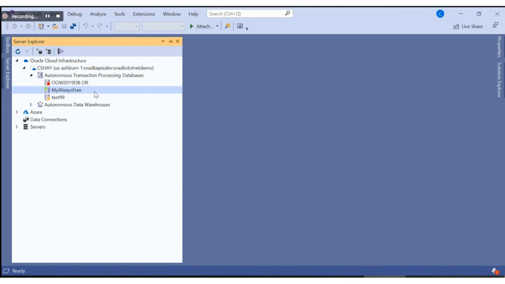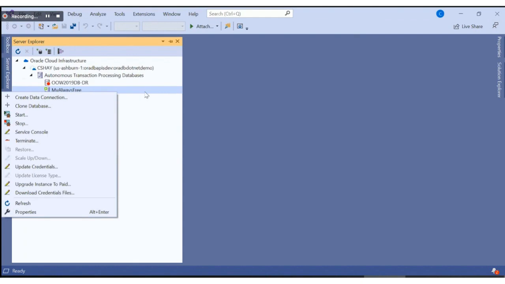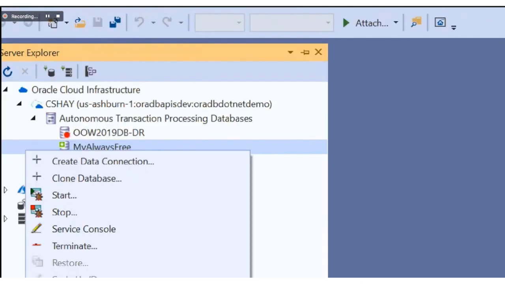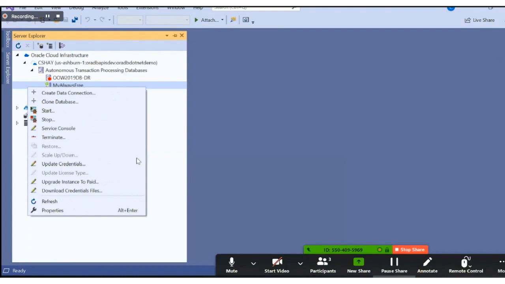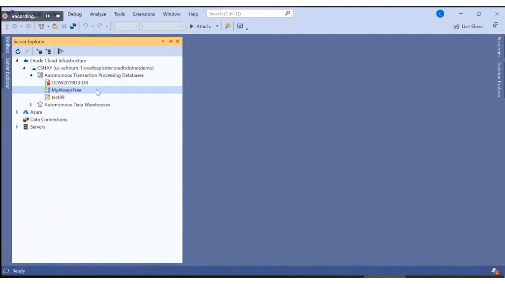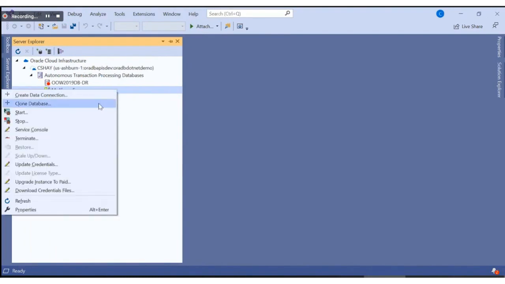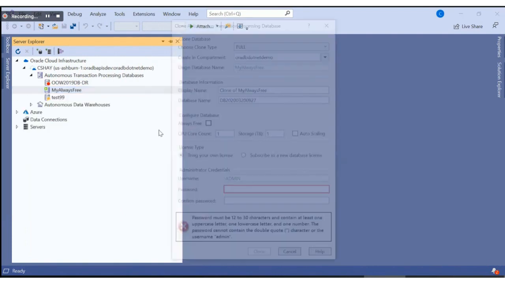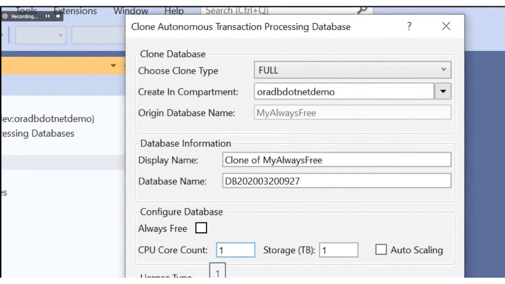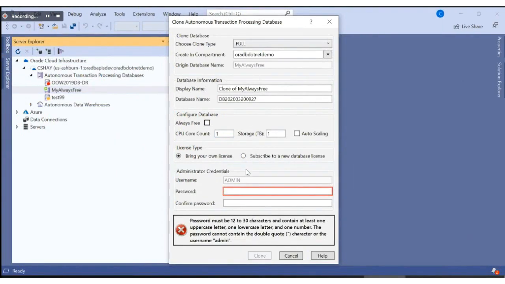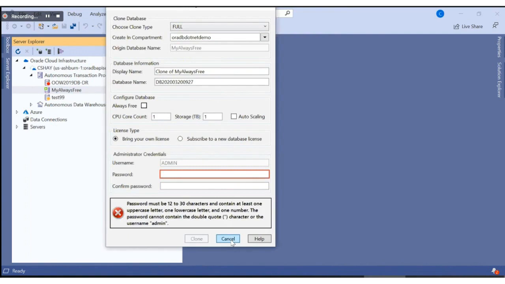All right, the instances that are listed here have quite a few menus that are available to you. Let me move that over here, maybe zoom in on it so you can see a little better. And so we're going to go through this right now and show you what each of these do. Okay, so starting with clone, you can very easily make a copy, a clone of your instance by choosing clone. And that's really easy. All you have to do is give it a new name and provide a password as before and tell it whether it's always free.